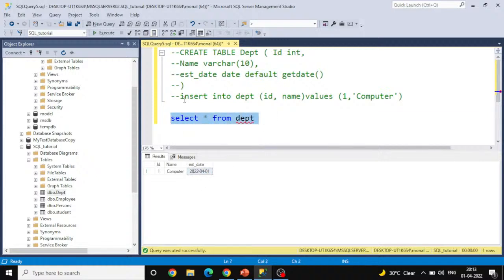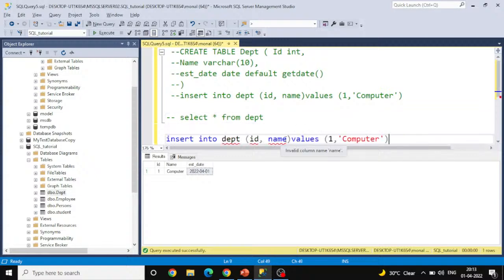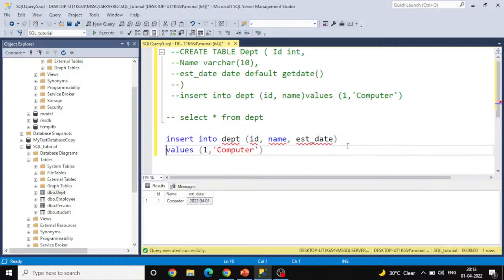Now I will write one more insert statement, and this time I will pass the department date. INSERT INTO dept with the column names, including est_date as the established date. Now I will pass a date, say a past date, 1st January 2021, and insert this record.